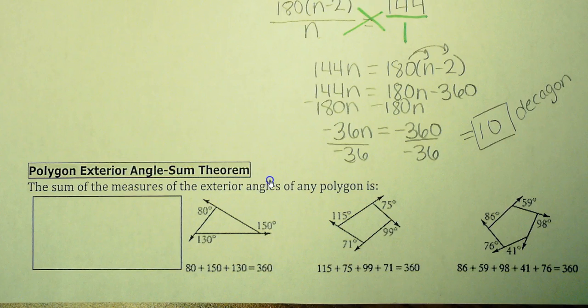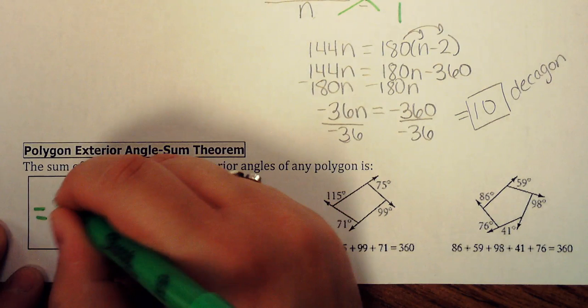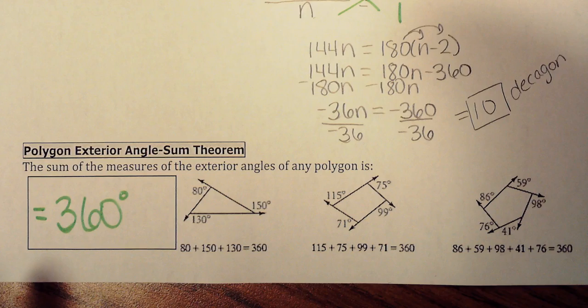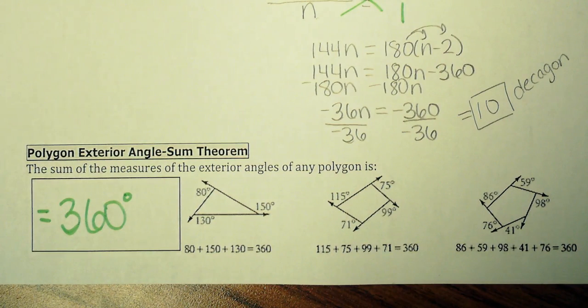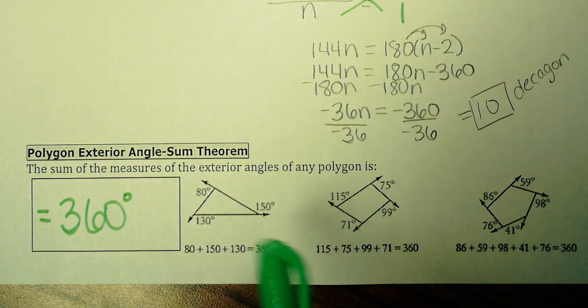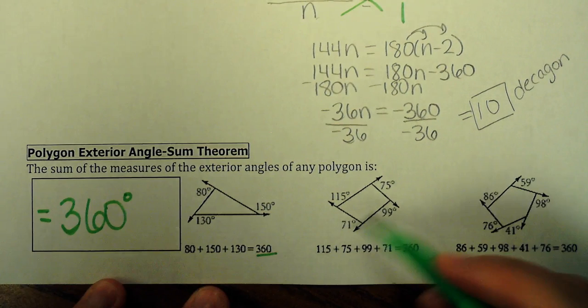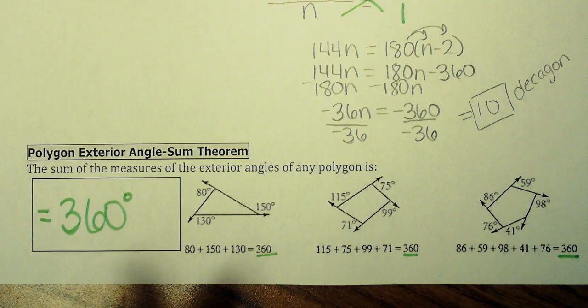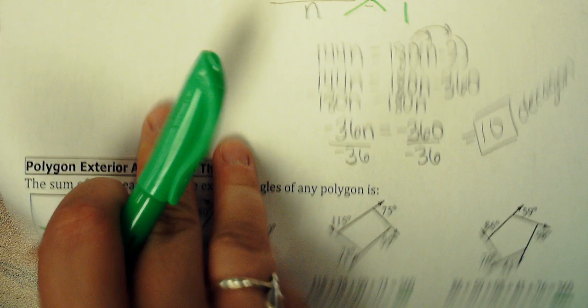Alright, the new theorem we're going to work on today is actually just a number. So the interior angle measures of a polygon change, but the exterior angle measures, no matter what the polygon is, will add up to 360 degrees. Now, what you have in each of these pictures next to this are just 3 different polygons, and they're just showing you that when they add the exterior angles together, every single time it's 360, 360, 360. So no matter what the shape, if you're working with exterior angles, they will add up to 360 degrees.